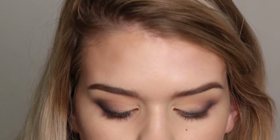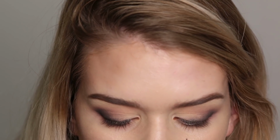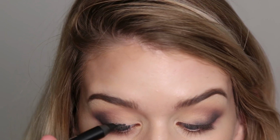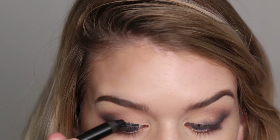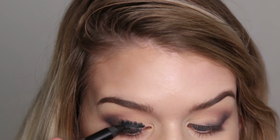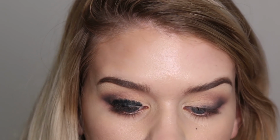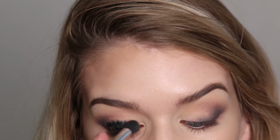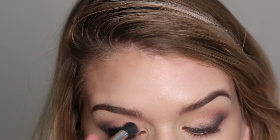I think I'm going to put down a little base for this next color. I'm going to use my Nude Sticks Magnetic Matte Eye Color in Night, which is just a black, and put that down on my lid. I like to just dot a bunch of that on and then not bring it right up to my crease or into my inner corner, but blend it to get there.